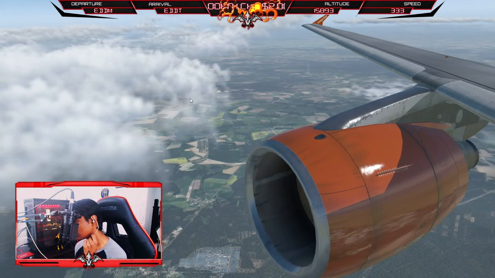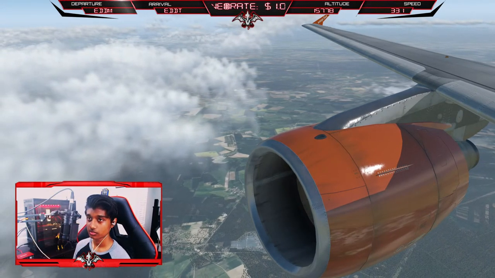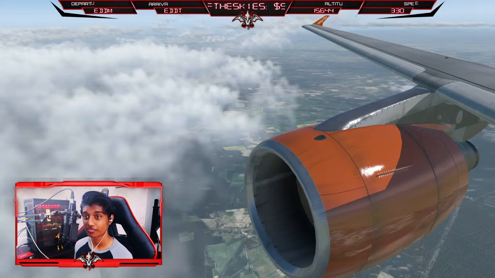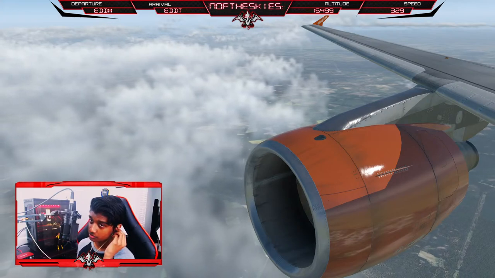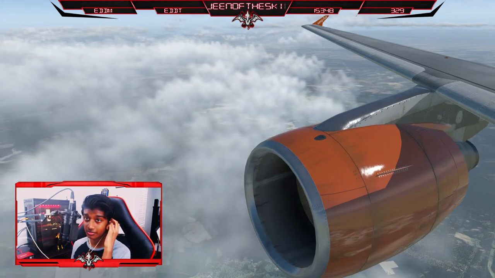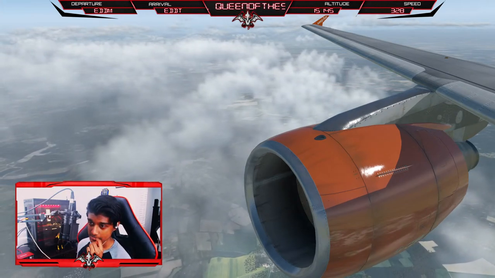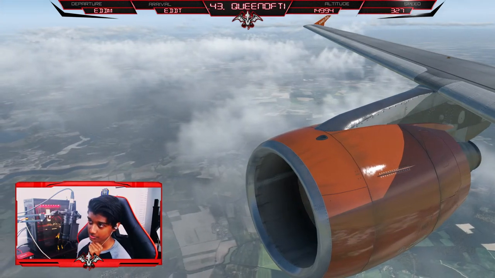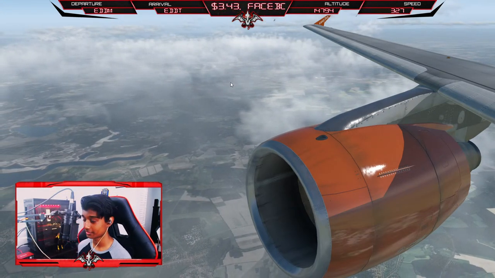Sorry, KSFO to WSSS. How long is that? Can we even do that? Oh, we can. That's a 20-hour flight, and they do it in the A350-900 as well. Yeah, we're doing that. San Francisco to Singapore in the A350-900. That's a real world flight, apparently, with Singapore Airlines. It's a 20-hour flight, roughly. That's insane.